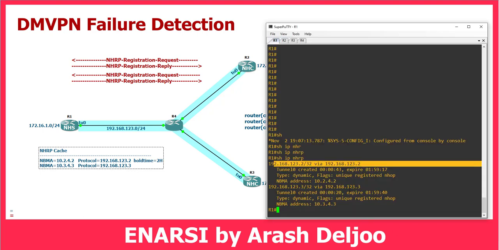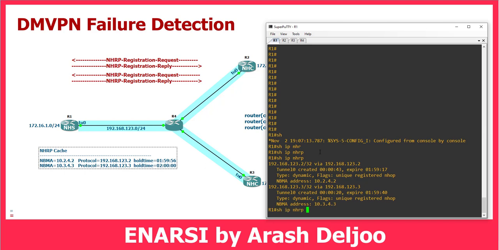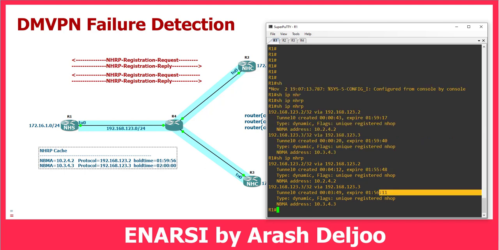Let me write it here in this format: 02:00:00. Here also we have a hold time of 2 hours again. And this time is decreasing. For example, 1 second later we will see 01:59:59, again 58, 57, 56. And this is decreasing. Let me show you here. As you can see, now this time is decreasing toward 0.